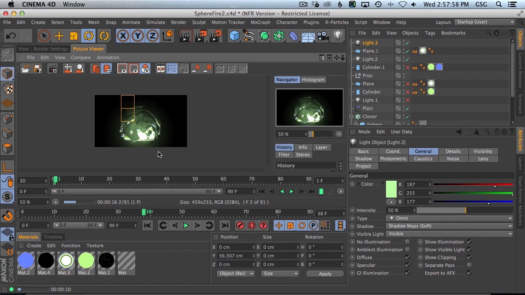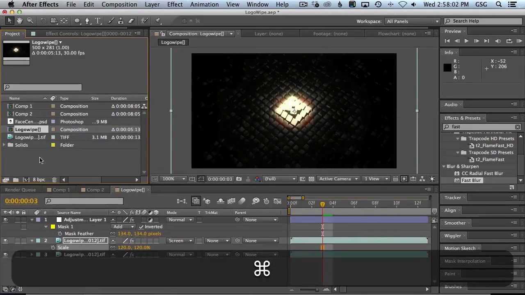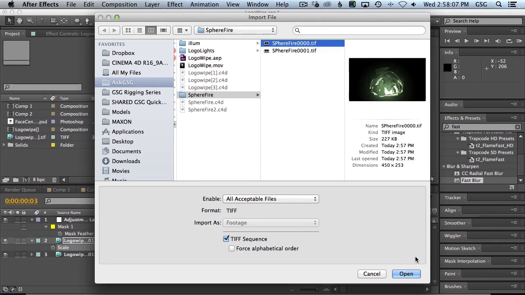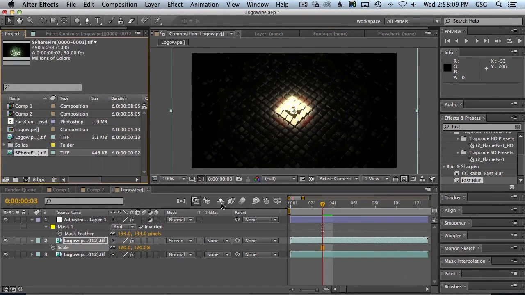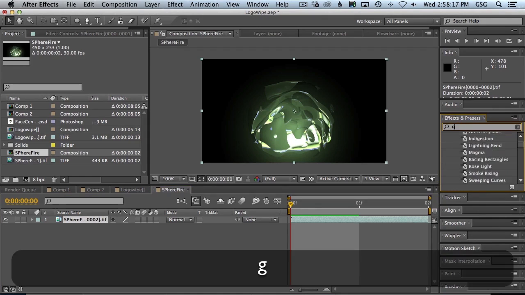So I think that's centered enough for us to bring it into After Effects. So let's open that up while it's rendering. Literally playing with fire here, folks. I'm going to open it up, and we're going to add a glow. Glow it up.